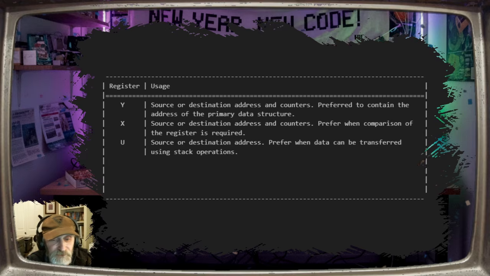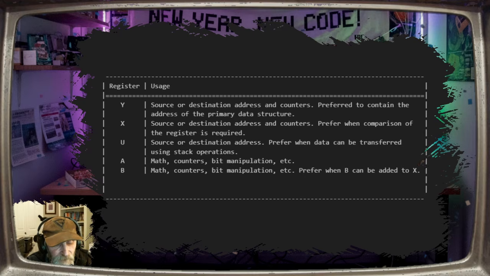I don't use this for counters unless absolutely necessary, simply because the load effective address instruction for U and S, the stack registers, does not modify the condition code register. So you don't get the zero flag for free, you have to do a comparison and then your branch. We try to avoid that, so I just say I don't do it at all.